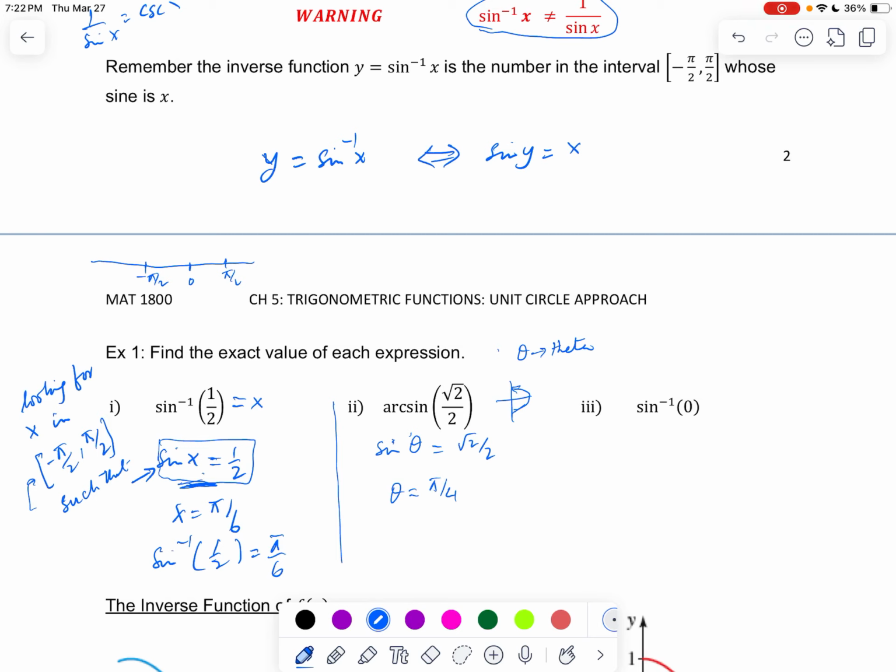Okay, number 3. There is not much work here, it's more like a concept. Next is sine inverse of 0. Again, remember, we are looking for a number t such that sine of t equals 0. So when is sine 0? Sine is 0 over here and it is also 0 when t is equal to pi. But which one will I pick? Well, we have to remain in this region, so our t will be 0.